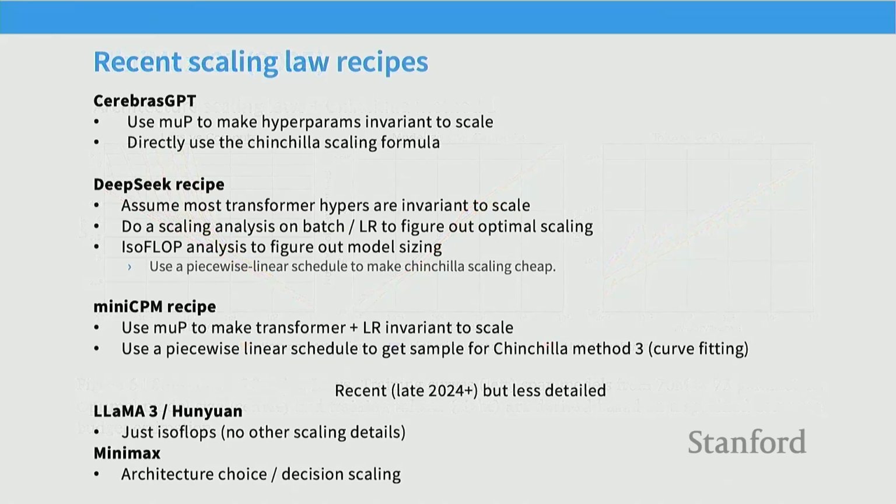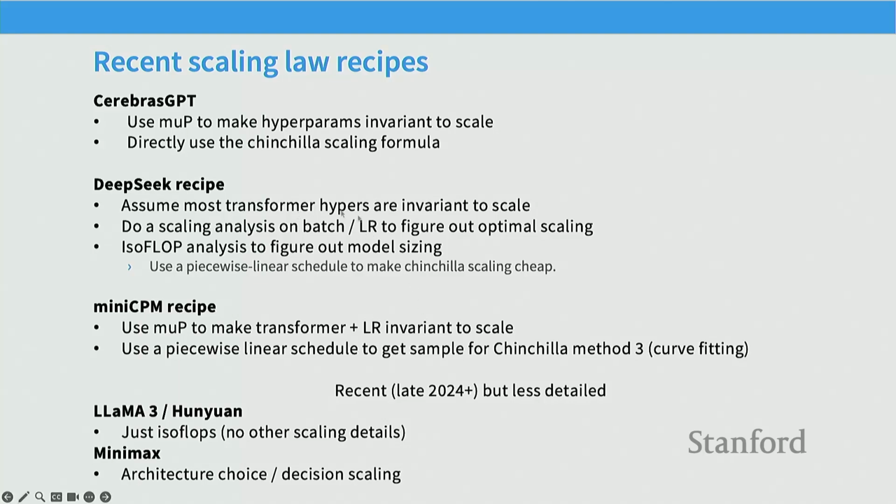Okay, so putting all that together, right? I know that was a bunch of mini case studies that I went through fairly quickly, but I want to step back and recap a little bit. We've seen several common ingredients being used in these scaling recipes. We've seen Cerebras, DeepSeek, MiniCPM, and then the few new papers since. So Cerebras-GPT and MiniCPM both use μp as a way to make hyperparameters more stable across scale. MiniCPM especially has a nice WSD schedule, which is a thing they popularized to be able to do chinchilla-style scaling. Cerebras doesn't bother to replicate chinchilla. DeepSeek does a little bit different thing.